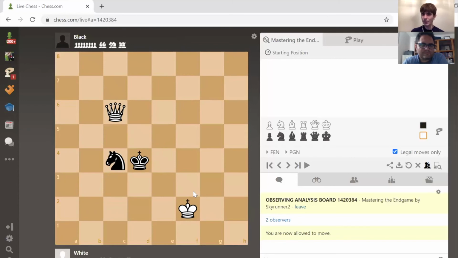Okay, so position number 2, white to move. Is king moves to f3 a good move? Pause the video. Okay, Tom, the question was, white to move here, is king f3 a good move?